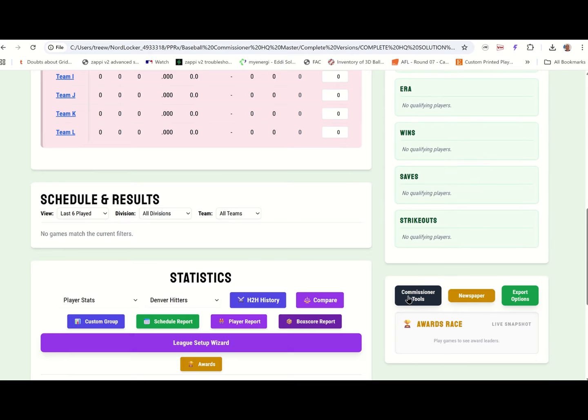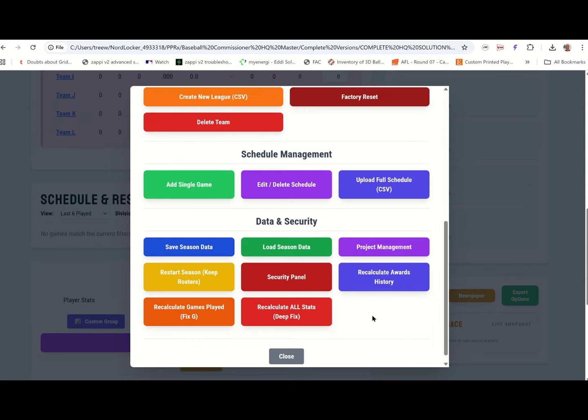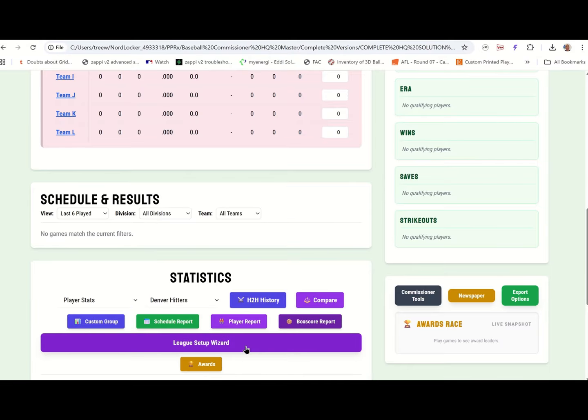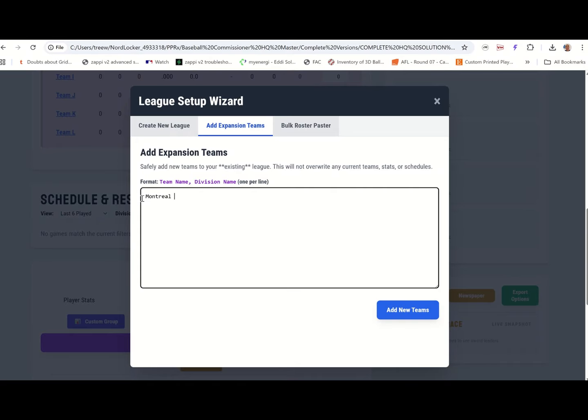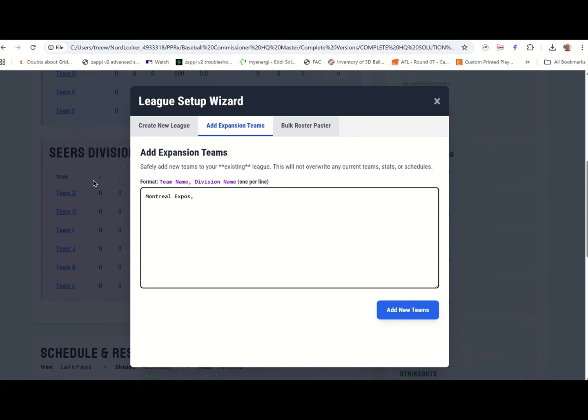We could try adding an expansion team, couldn't we? Let's try adding an expansion team. Let's say the Montreal Expos came to, and it has to be the same name as you've got there. So in this case, we've got the actual profits division.